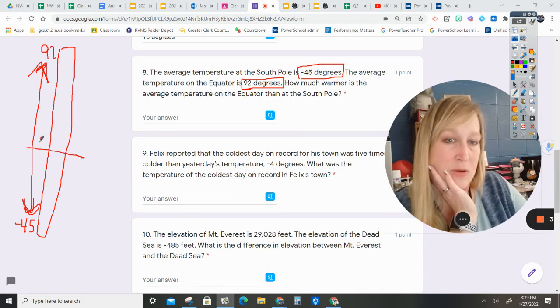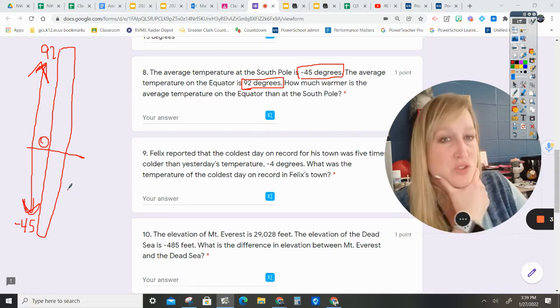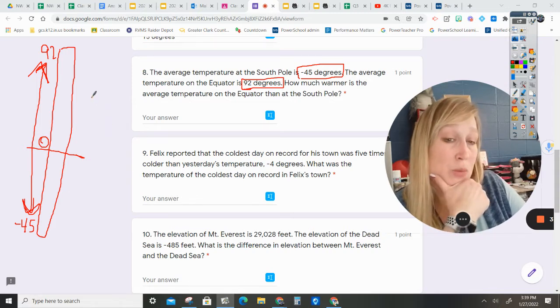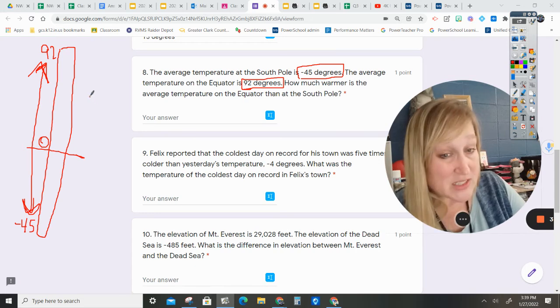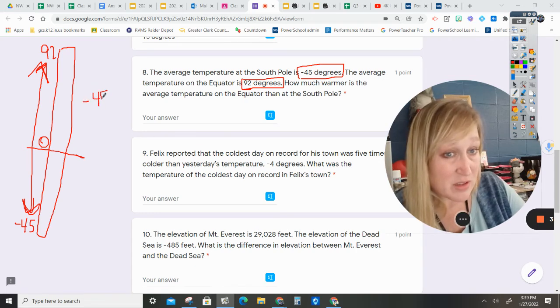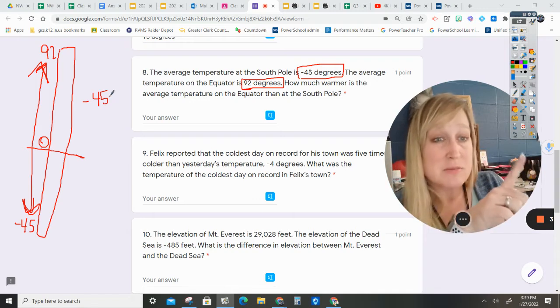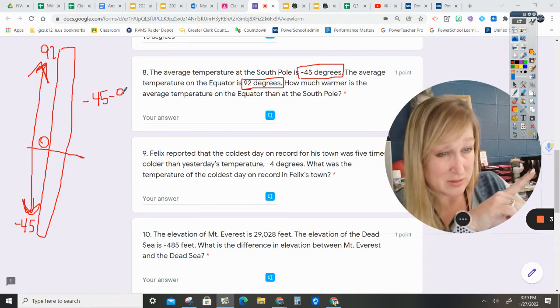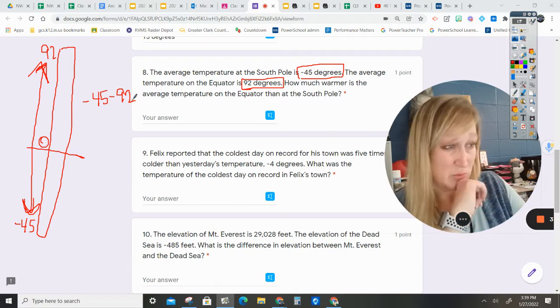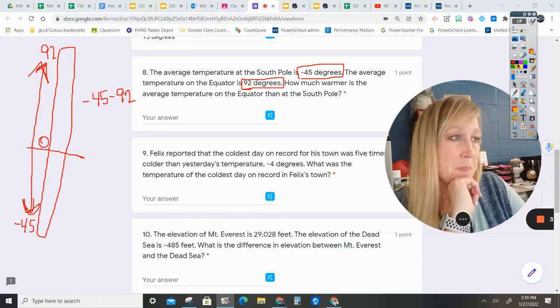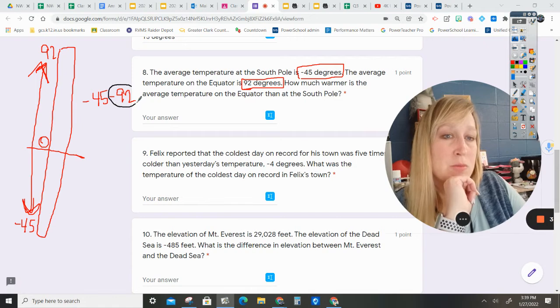So because my 0 is in the middle of here. So I'm going to do my word problem since I want to know the difference. That's negative 45. The difference means subtract, which is probably not what most kids want to do. Okay? So I'm going to look at them both. That is a negative 92 and a negative 45. If we need to convince ourselves, it's negative 45. Keep, change, change.